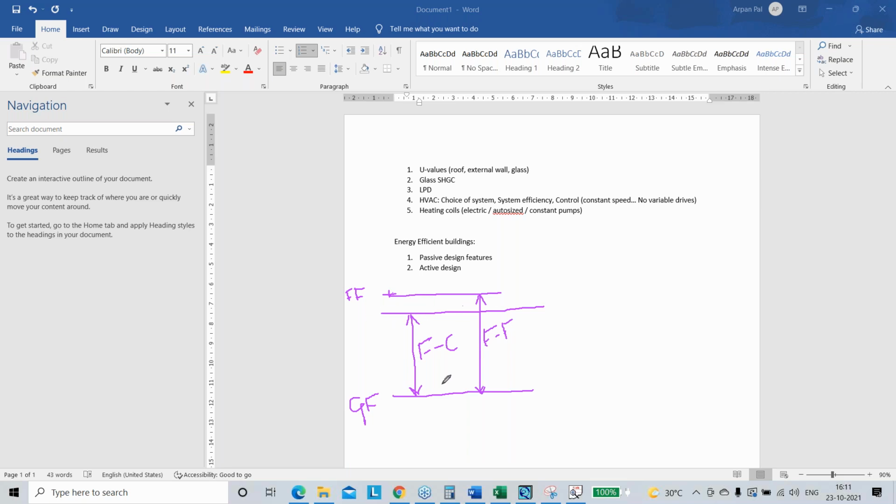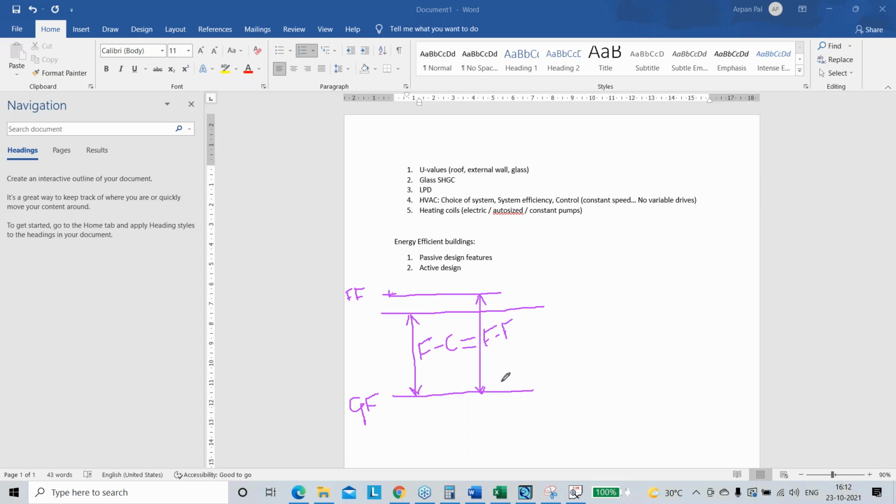And if you have a false ceiling, your floor to ceiling would be your tile on the ground floor to the bottom layer of the false ceiling. Now, if you don't have a false ceiling, your floor to floor and floor to ceiling would be equal.